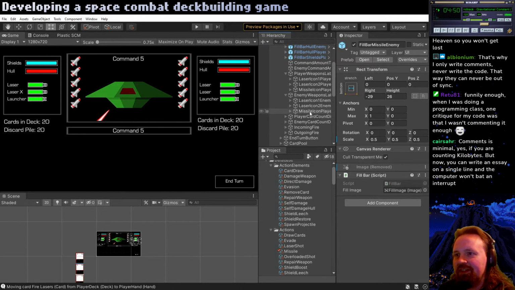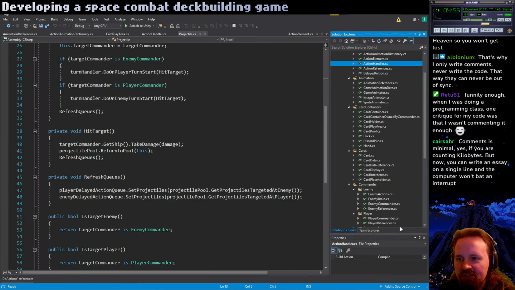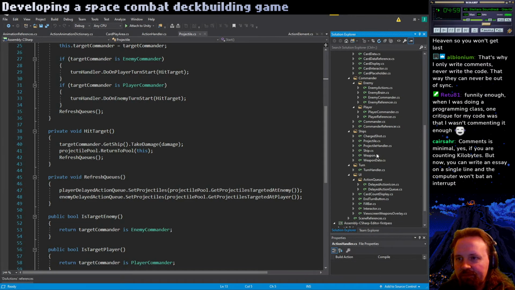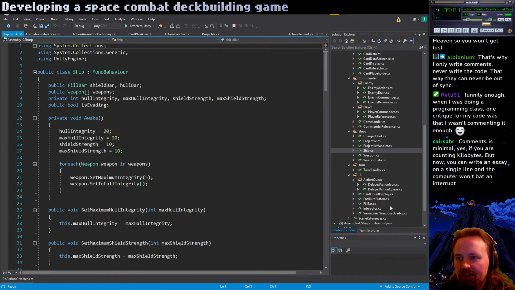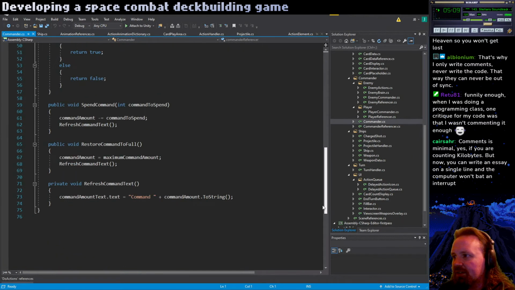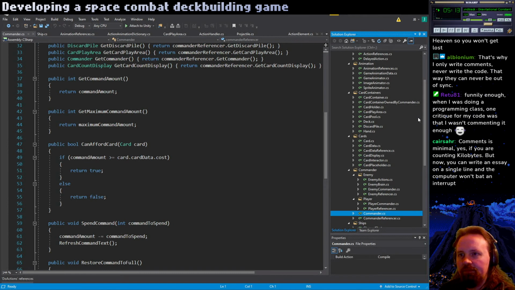Okay, I forgot what I was doing. Oh yeah, making the enemy launcher. Yeah. So hopefully this should just work. And the reason it should just work is because I think it's in Commander. Is it in Commander? No, it's not in Commander. Where is it? It's in Deck. Of course it is.